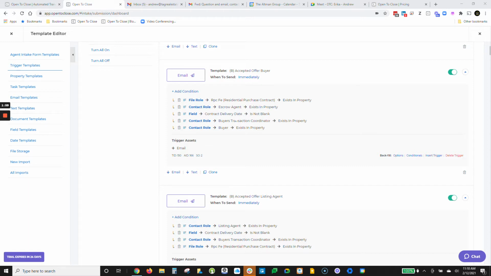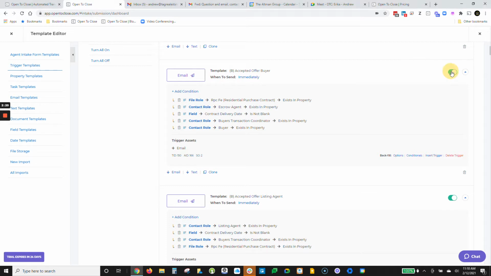Now, when all 5 things are true, it's going to alert me and pop up a red box at the top by your transaction. It's going to say 1 trigger ready to go. You can go in there, you can review it. You don't have to review it. I always just give it a quick scan to make sure there's no missing merge fields. They'll be highlighted in red if there are. And I just want to make sure that email is complete before I actually hit the send button.